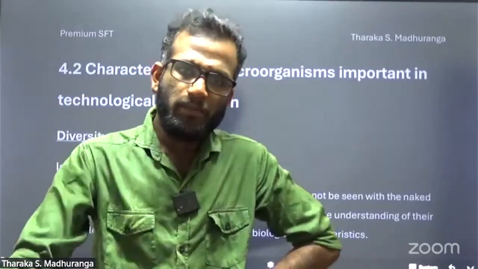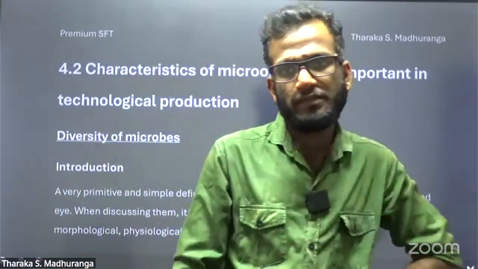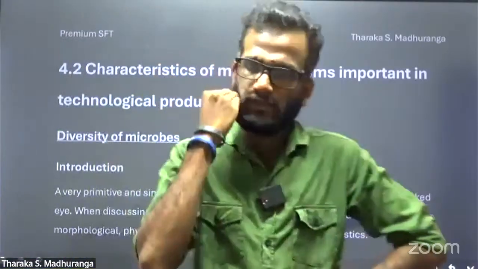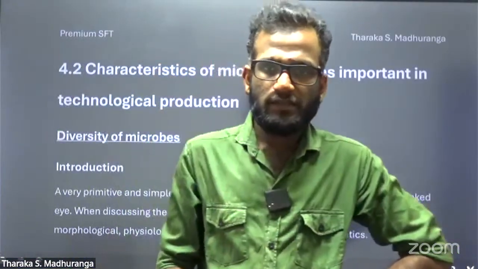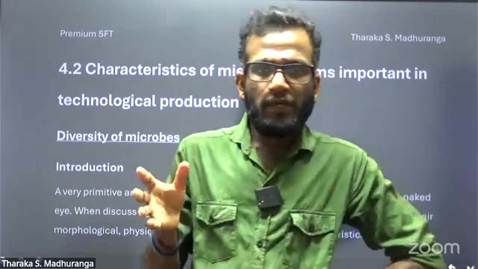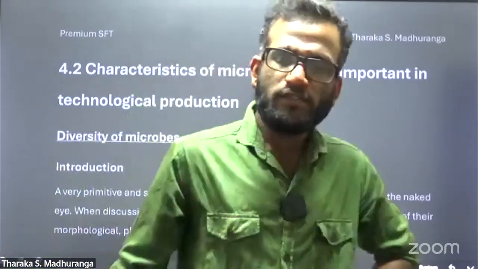What are the simple permanent tissue types? I asked to refresh the last day lesson before we go to microorganisms. That's the final part we discussed. Simple permanent tissues, what are the types? Yes, parenchyma, sclerenchyma, and collenchyma. Remember them, their characteristics and their cell structures, everything. They are O-level lessons. They are simple. If you refresh last day's lesson, that is enough.